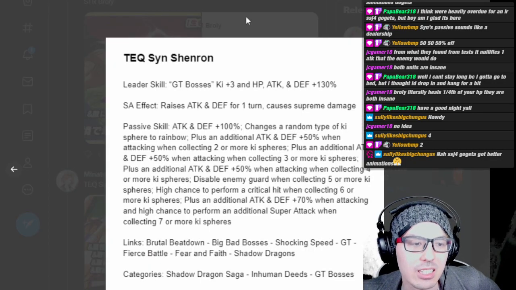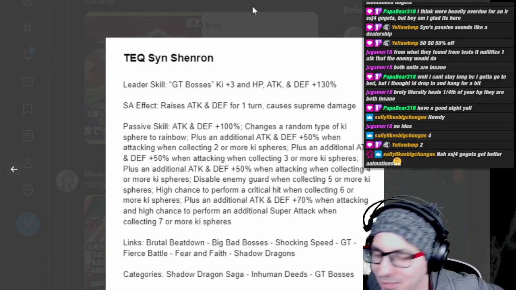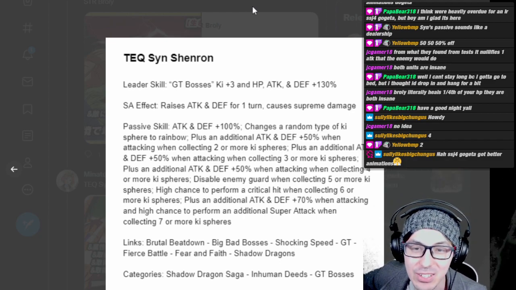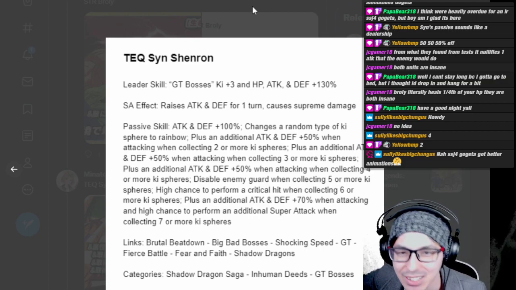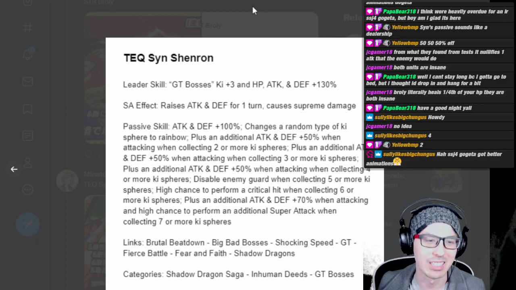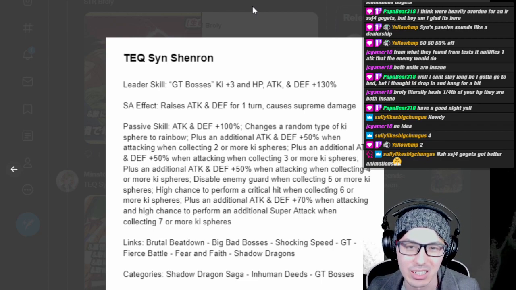But Sin Shenron, attack and defense 50%. Am I right? He's just gonna give you attack and defense 50% for basically as many key spheres as you're gonna get. So you get 2 key spheres, you get 50% attack and defense. Get 3, another 50% attack and defense. 4, another 50% attack and defense. 7, another 70% attack and defense. It's absolutely insane. Plus he makes rainbow key spheres, so you're gonna get a lot of orbs for this guy.